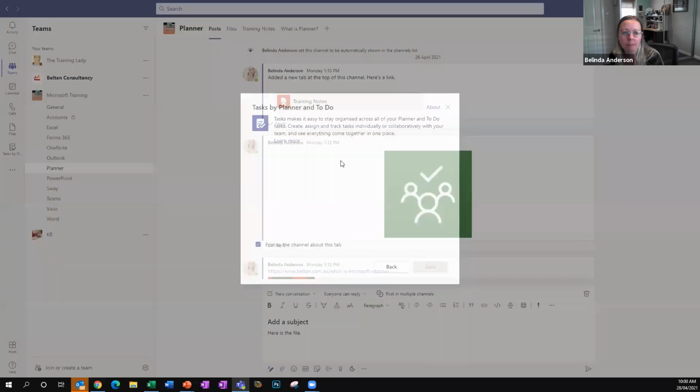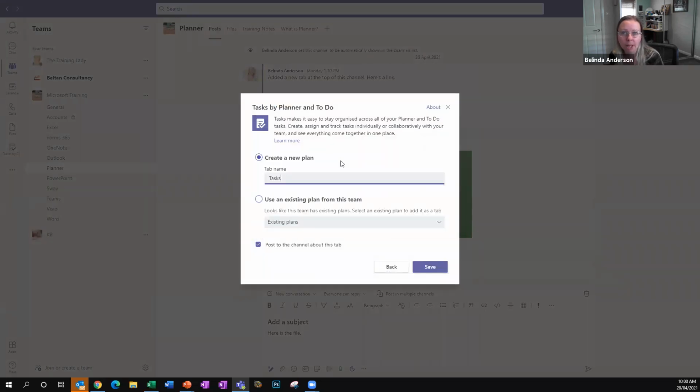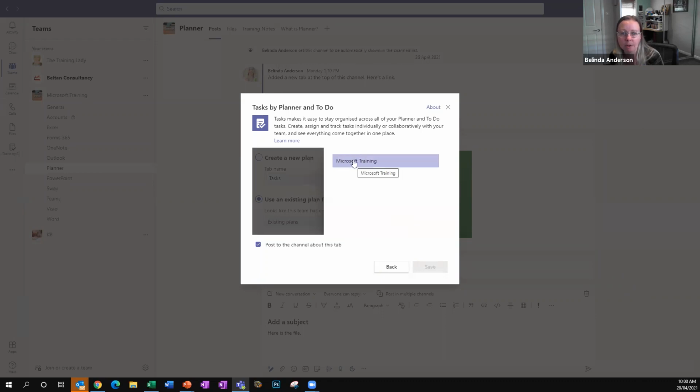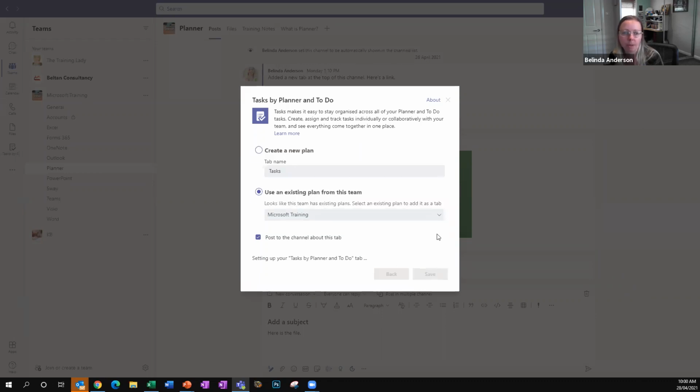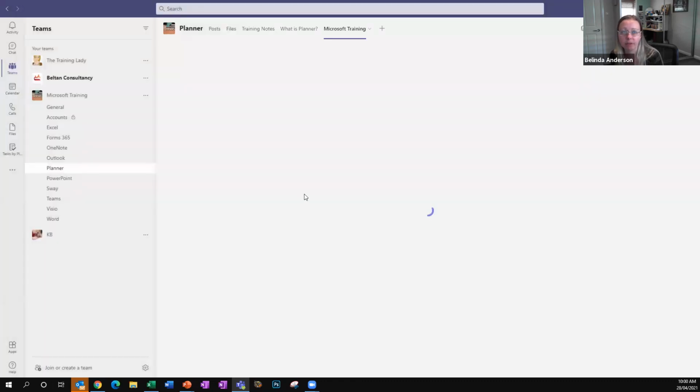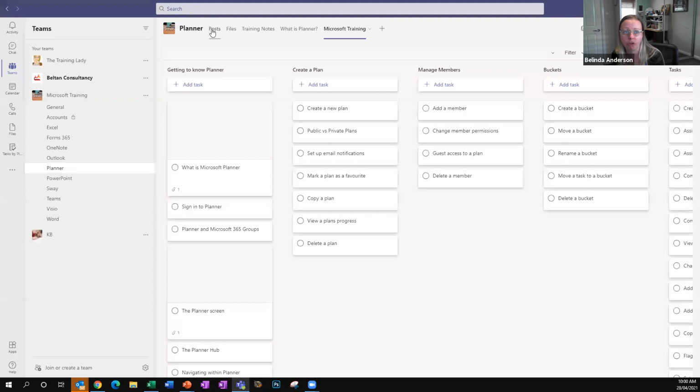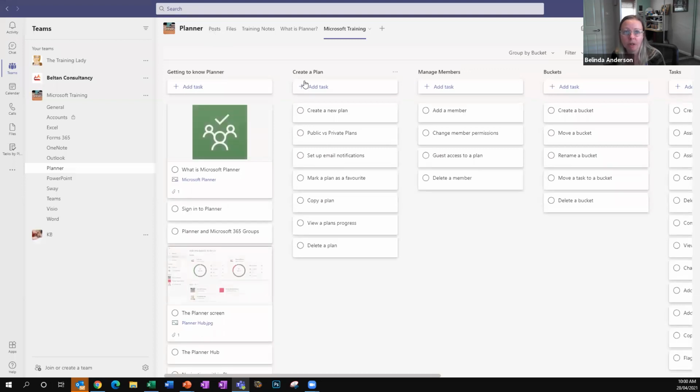It's going to ask me what plan. So I can either create a new one from here, or I can choose an existing plan from this team. At the moment, I can go into Microsoft Training. That's my only one. You can see I've got a little checkbox here that was selected to say post this information to the post window.